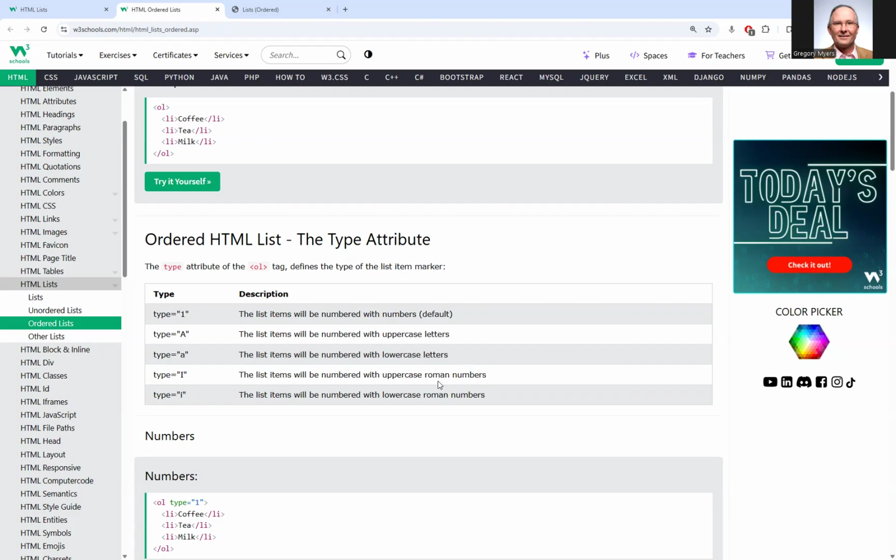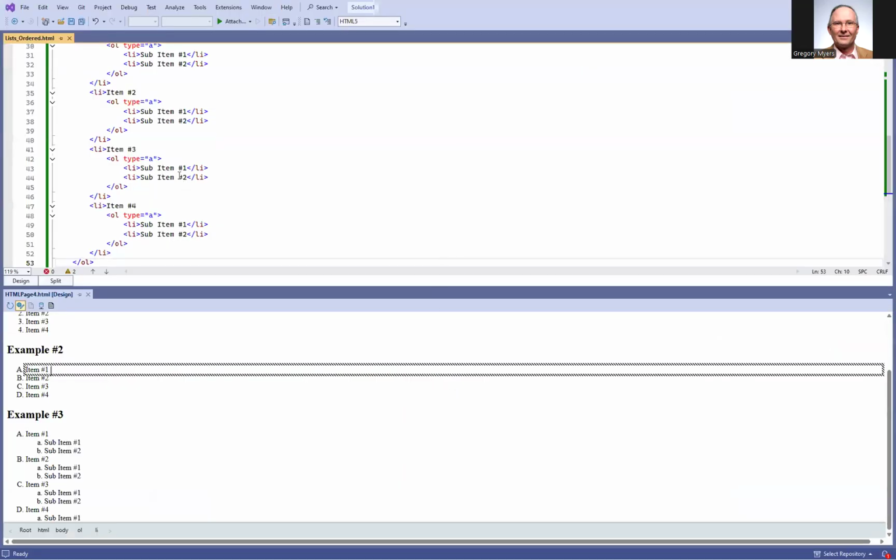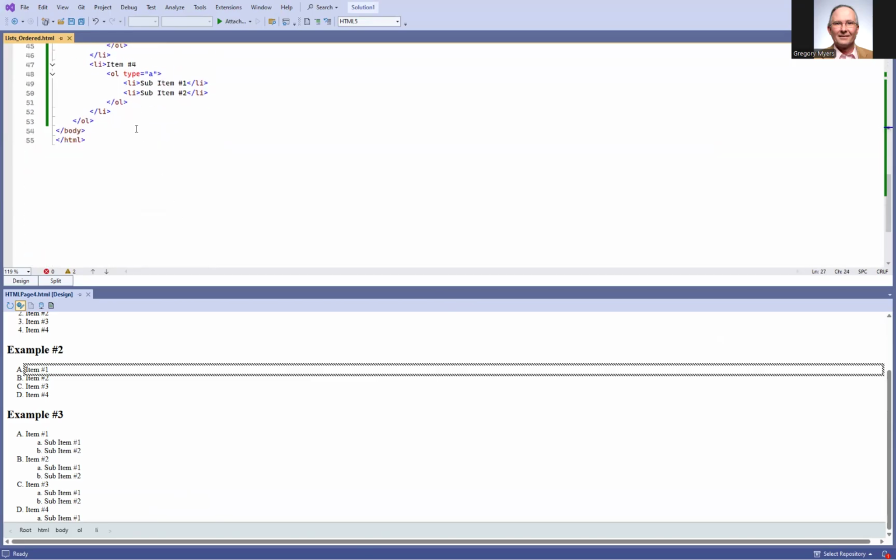The idea here is that I'm going to build a basic outline of what we're trying to accomplish with these videos, starting with the HTML subject and then the CSS, the JavaScript. So we're just going to do a couple of these. For our last example here, we're going to call this one example number 4. We're going to go ahead and build a table of contents here. Again, we're going to keep it pretty simple just for you to get an idea of how you would go about doing this. And we are again going to use an ordered list.